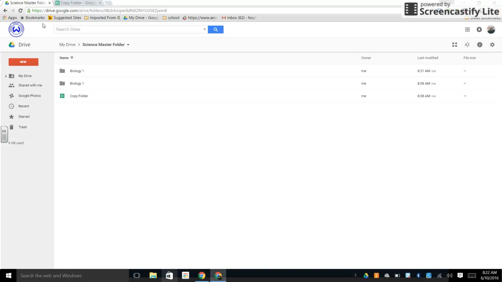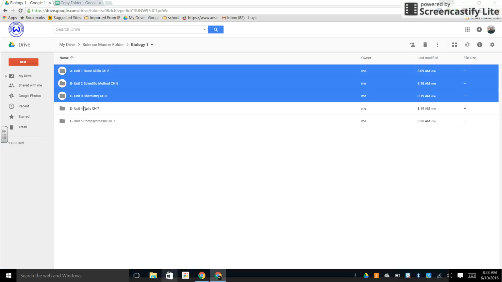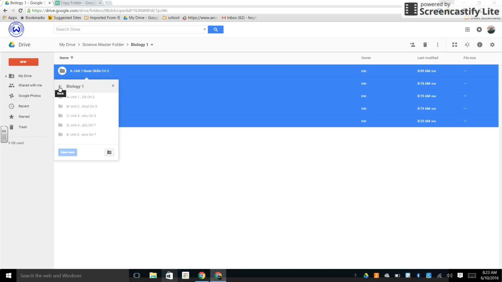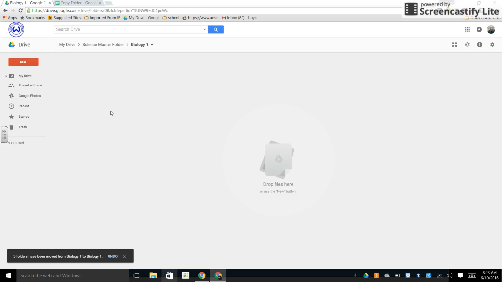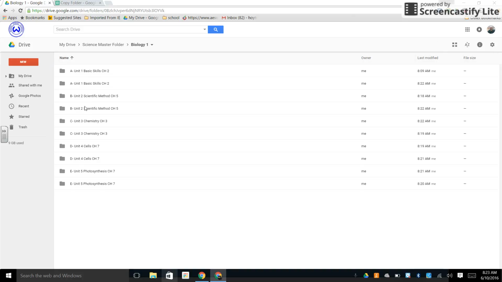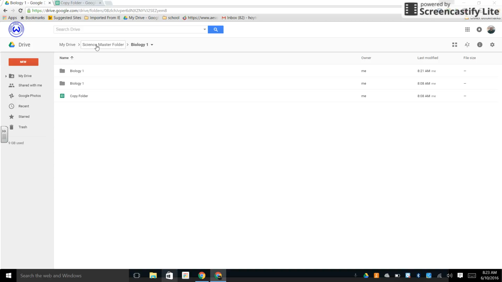So we go back to our science master folder and you can see I now have 2 copies of that bio 1 subfolder. Open it up and we're just going to grab onto these. We're going to hit Control 2, 3, 4, 5. And we're going to right click. We're going to go down to move to. And now we're going to hit this arrow over here. We're going to go back 1 and copy it into the folder above. We're going to make a copy so that our original bio 1 folder now has 10 units in it. And if we did it again, it would have 20, etc., etc. So this is an easy way for us to copy the system.